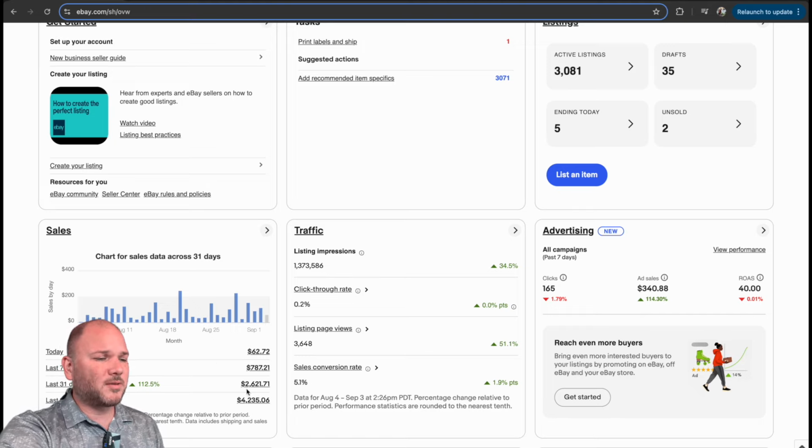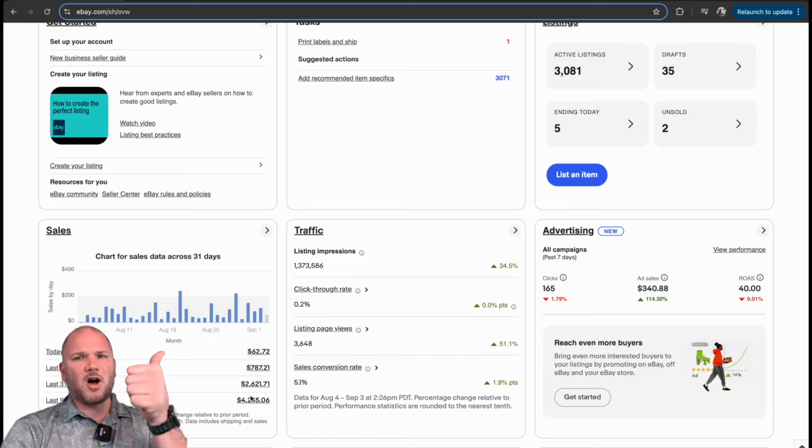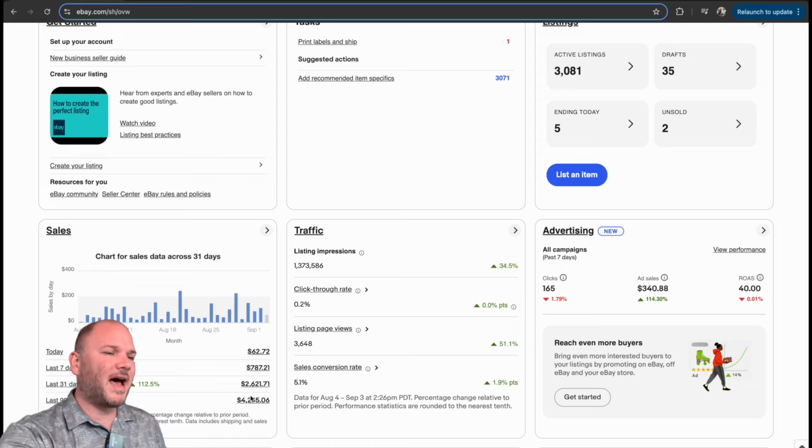Probably at the end of this month, we expect this to easily double. We should be over 5 easily, probably closer to 6,000, and put this number somewhere up in the 8,000-9,000 range. We want to be, by the end of October, the first month of fourth quarter, up over 7,500. That's the goal. We want to be at 10 to 12,000 by the end of the year, which would have been just August, September, October, November, December, in 5 months to bump it up 2,000 to 3,000 per month.